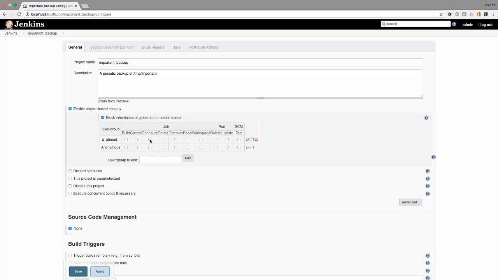So as you can see here, this is a brief introduction to the Jenkins security, the users, the authorization, and the authentication. I guess by now you have a grasp foundation of Jenkins. You created your first job, you created your first periodic job or scheduled job. That brings us to the end of this section.